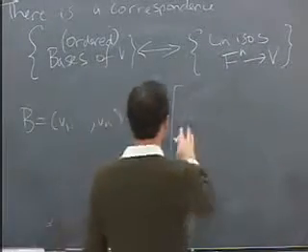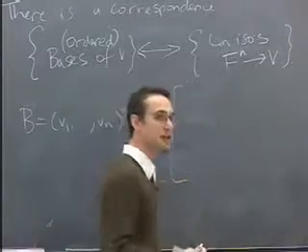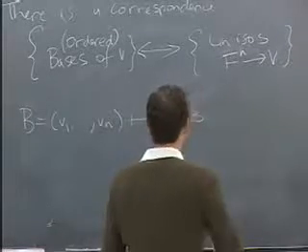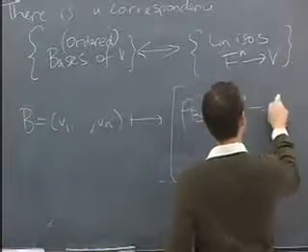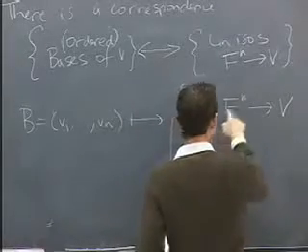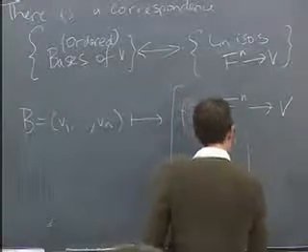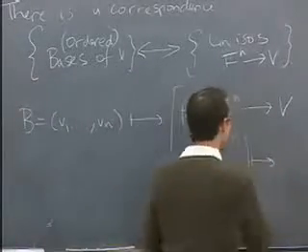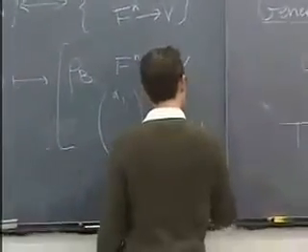Exactly. Paraphrasing and introducing a bit of notation, which isn't standard, it's not in the book or anything, but it's going to be a useful notation for the purposes of this lecture. We're going to define something I'm going to call rho B associated to this basis B. We're going to be going from Fn to V. And what will it do? Well, it'll take the column vector. I'll write, for the most part, elements of Fn as column vectors. You take the column vector a1 through an, and you map it to the sum a1 v1 plus through an vn.